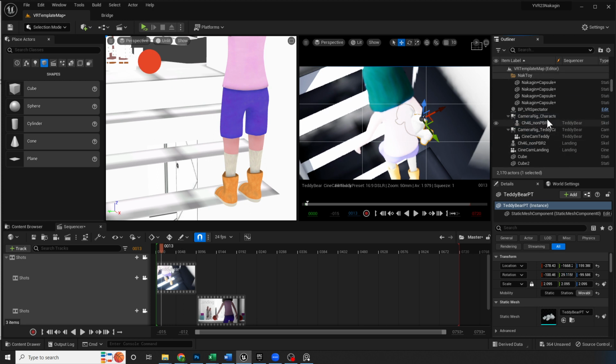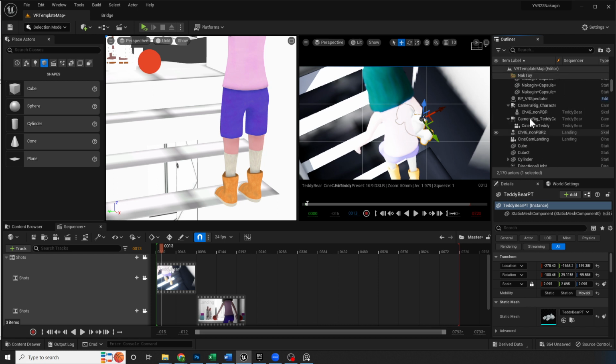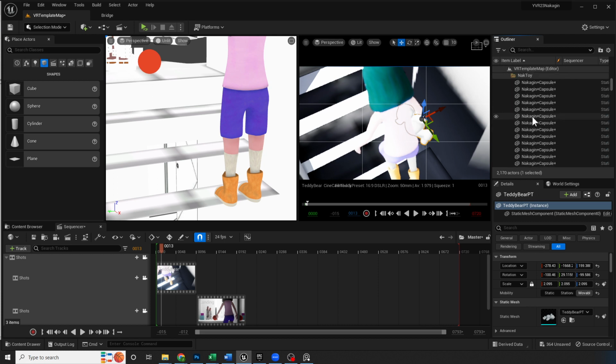So let's detach. Let's take the teddy bear. I'm going to duplicate this bear because I'm going to need another version of it later.